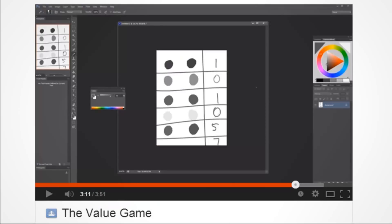And then there's this free video I made called The Value Game. Learning values was really difficult for me — I spent a good month, maybe 12 hours a day, just studying values in charcoal, and then years trying to get my values better. But when I was teaching students and created this game, the students started improving really quickly — much faster than I did. I've never heard of anyone else recommending a game like this, so I think it was very useful.